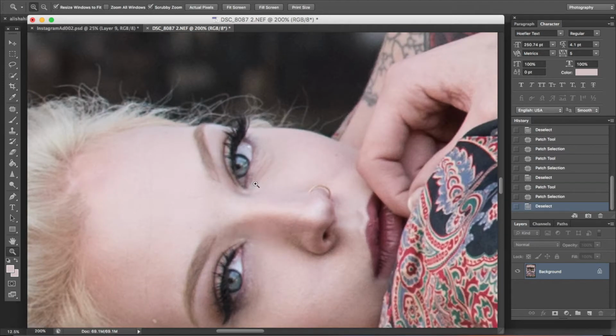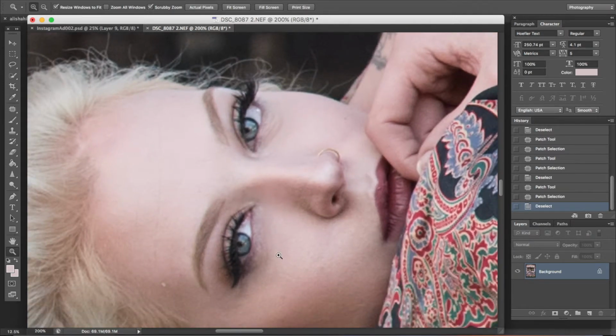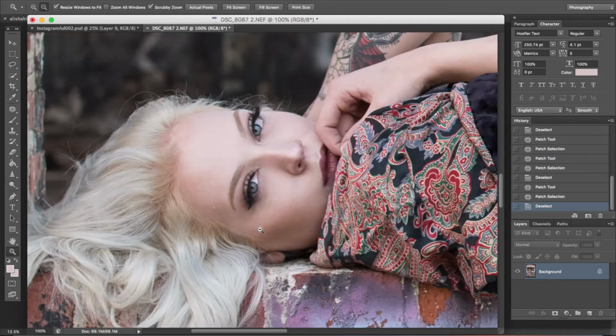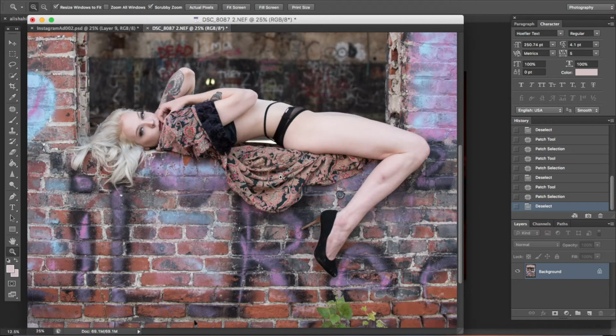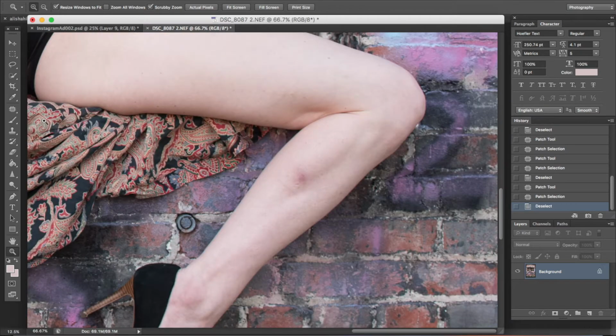I didn't edit out these little lines under the eyes, but they're not as pronounced. In this case, that was probably a good way to handle this image of this particular model. I don't run into this kind of stuff all the time, and that's why I thought this would be a good quick tutorial to show you what I'm thinking of when I'm editing photos.